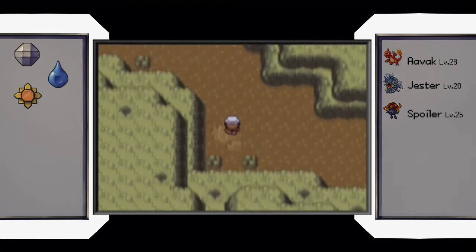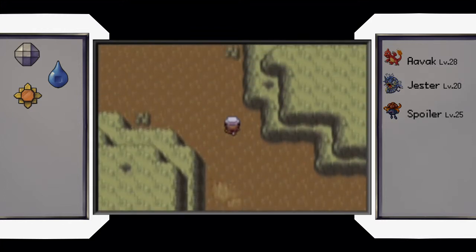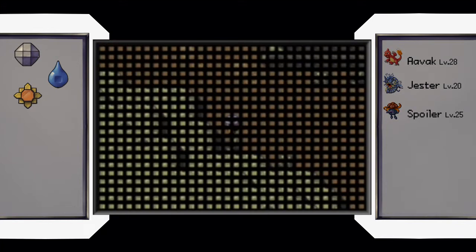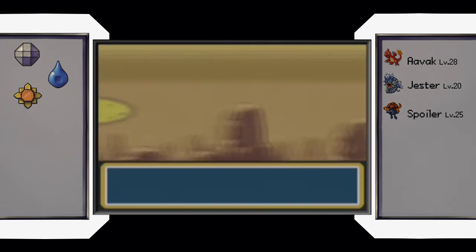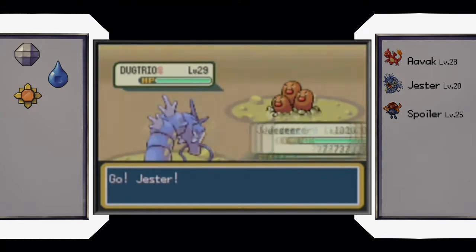Oh, and before we reach the other end, we should have owned 10 different kinds of Pokémon, so I'll catch the Diglett on the way, and we'll catch a few more on the other side, so... Oh! And it's Dugtrio! And it's at level 29, so that's a lot this early in the game.